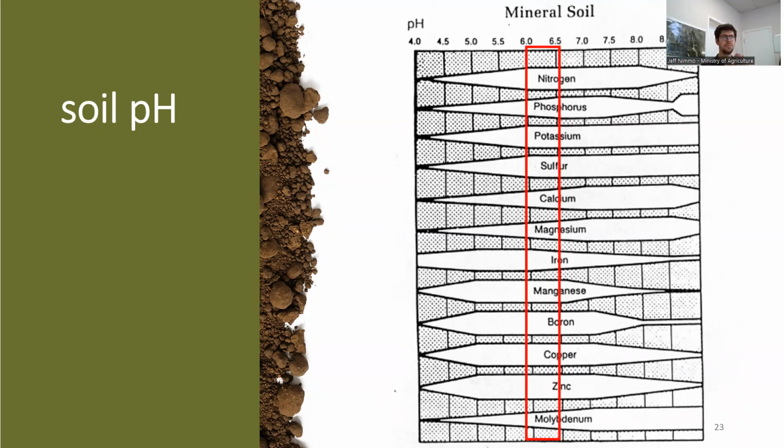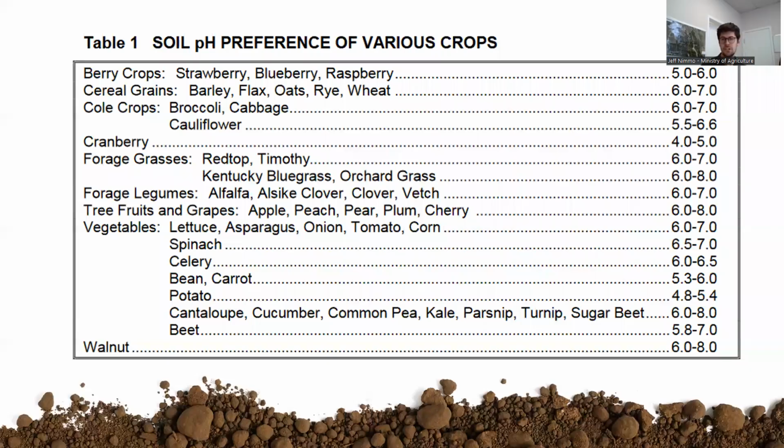So there's definitely a sweet spot in the middle, and that tends to be a slightly acidic soil. Within that range, most of the plant nutrients are at their most available. It's not totally uniform, but it's generally a nice zone to be in. Not all plants are happiest within this range, and a lot of that has to do with where they developed as a species, but it's just the generic rule. So when you're thinking about pH, there's how it affects nutrient availability, and also crop suitability to different pHs.